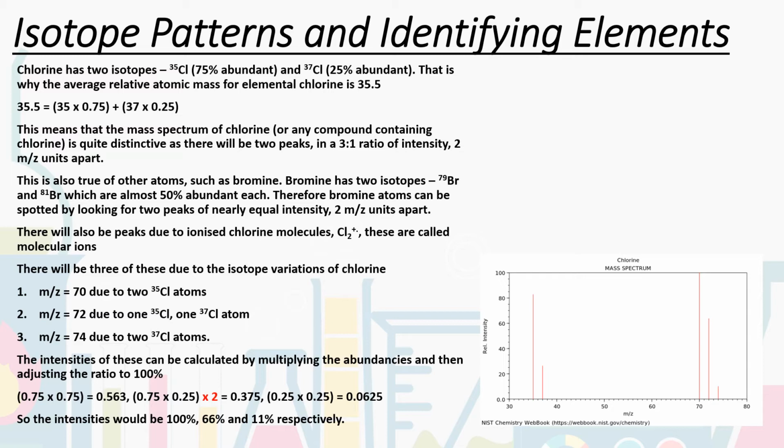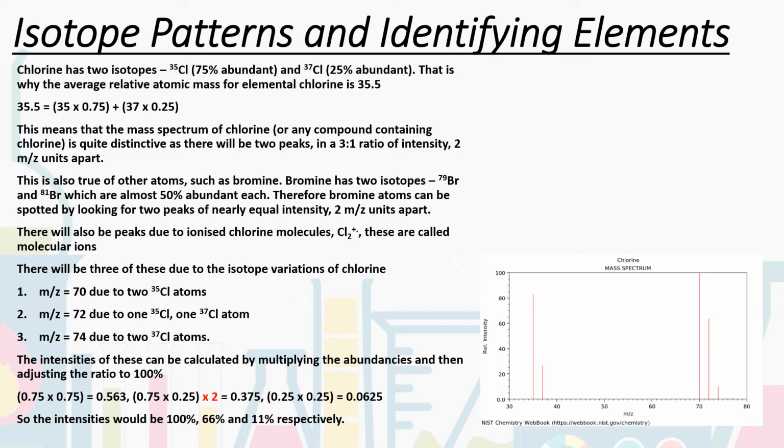Now, if we go back to the chlorine, for example, typically we won't just have our chlorine as atoms, but the chlorine atoms will combine covalently to form our chlorine molecules. Remember that it will achieve a much more stable electronic state if it goes from being a chlorine atom into being a chlorine molecule that is sharing electrons. Now, these chlorine molecules are called molecular ions, and there will be 3 of these because of the isotope variations of chlorine. So we have our ionized chlorine molecules, Cl2 having kicked off an electron, so it's Cl2+. Quite often you'll see it written as Cl2 plus dot.